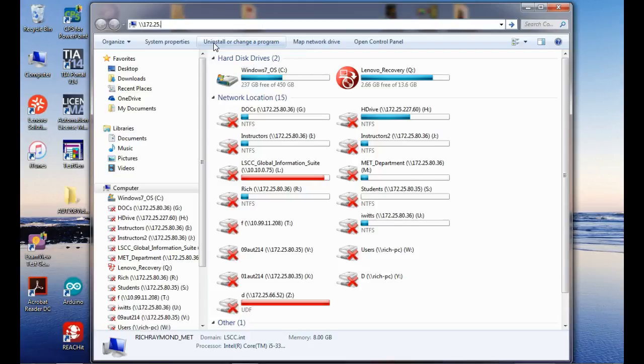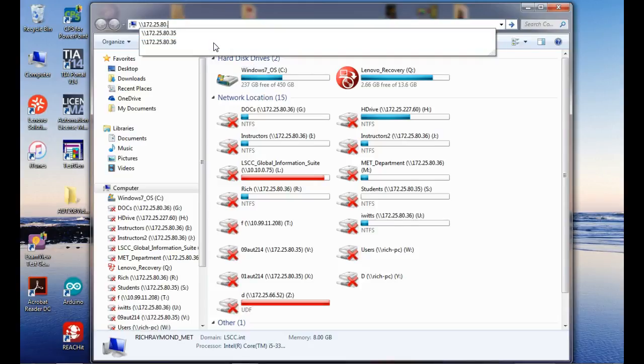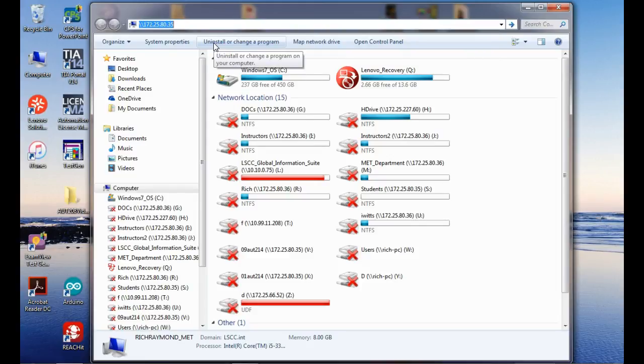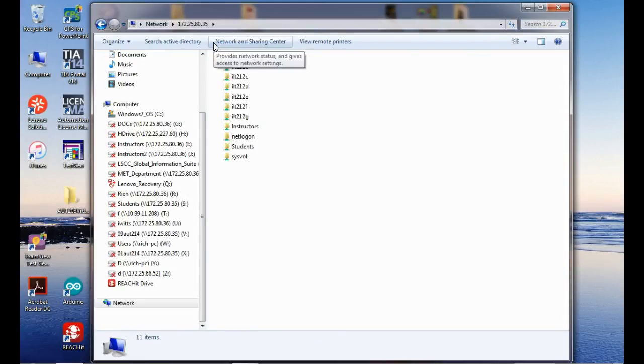And it's 172.25.80.35. This is our file server. It's a domain server, but it's also a file server. So when you install a server operating system on your computer, it comes up and asks you what type of server software you want to install there. It would be kind of crazy for me to use a big powerful computer for nothing but letting people log into the network. So what we can do is share this. So this is everything that's shared on that computer.